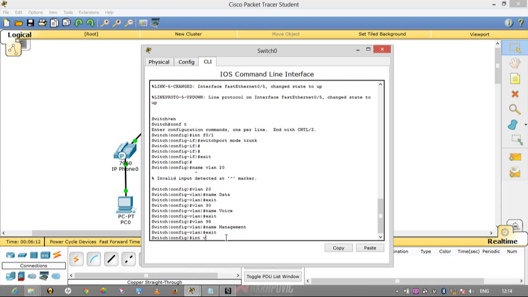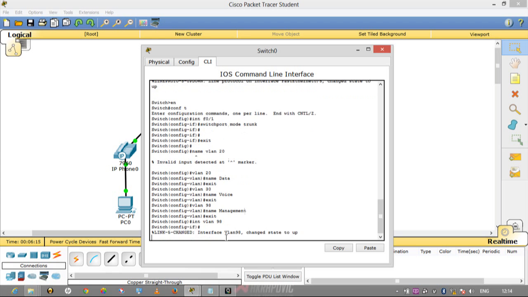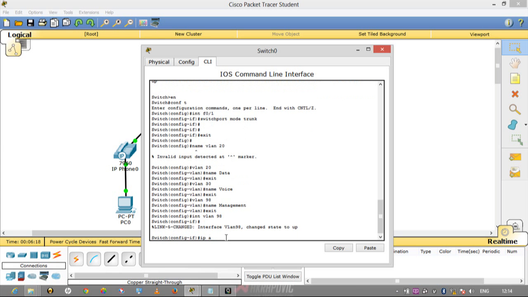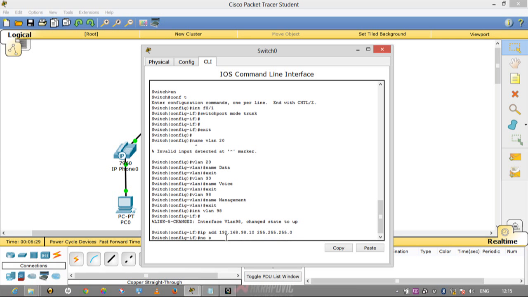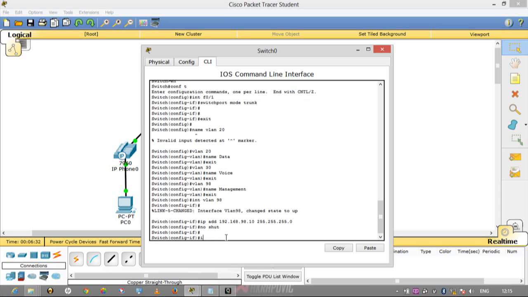Go to interface VLAN 98. So IP address 192.168.98.10 and 255.255.255.0. You say no shutdown. So exit.